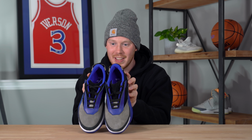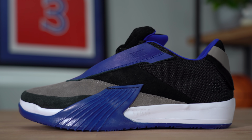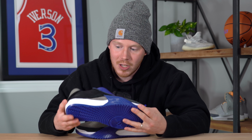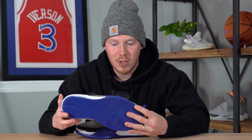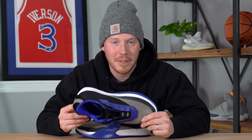You guys absolutely nailed this. Chris, Wear Testers, Kato, We Are Underdogs, everyone involved in this project just knocked it out of the park. This is a beautiful, beautiful sneaker, and I cannot wait to wear this. And the fact that they created this whole brand new midsole and outsole tooling from scratch to be a great performance basketball sneaker just tops this shoe off. Huge, huge congratulations to Chris. Huge congratulations to Kato and We Are Underdogs. The shoe is next level, and if you guys can grab a pair, definitely try and grab a pair.